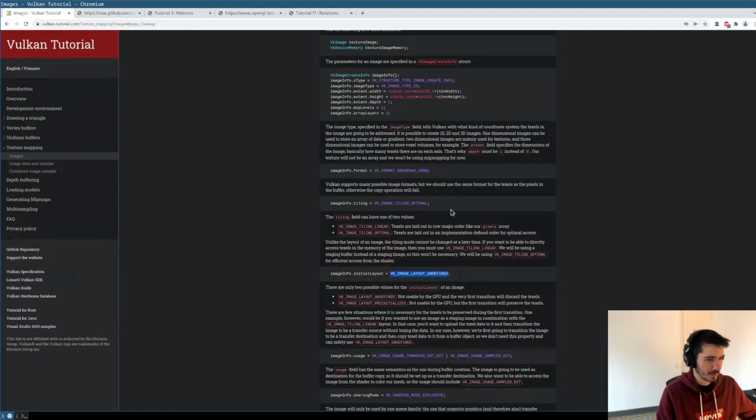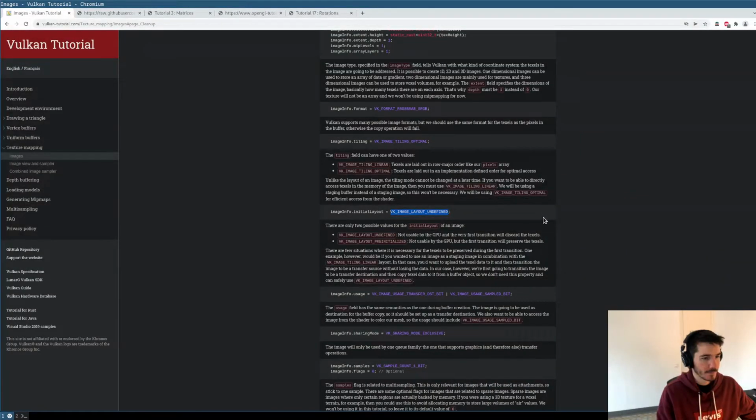The format should be the same as the pixels in the buffer. Otherwise, the copy operation will fail. Tiling can be linear or optimal. So tiling linear means that the pixels are laid out in row-major order, like our pixels. Unlike the layout of an image, the tiling mode cannot be changed at a later time.